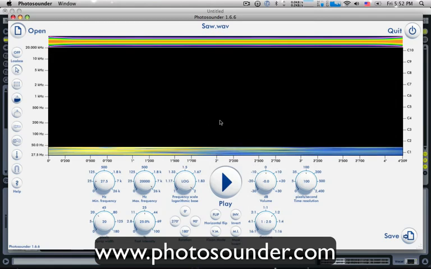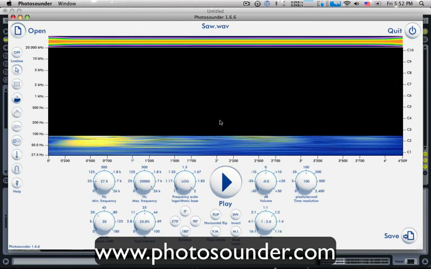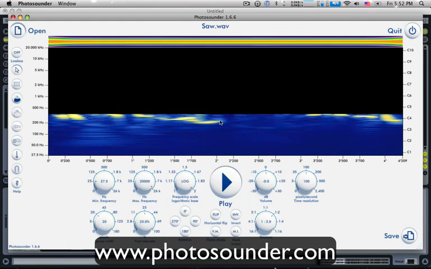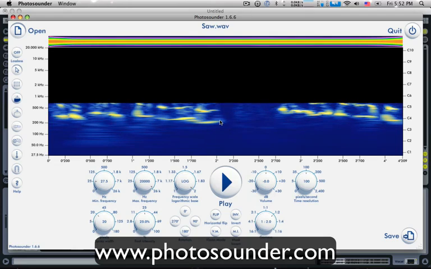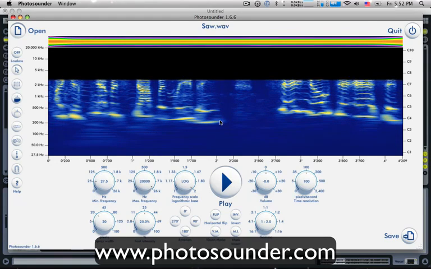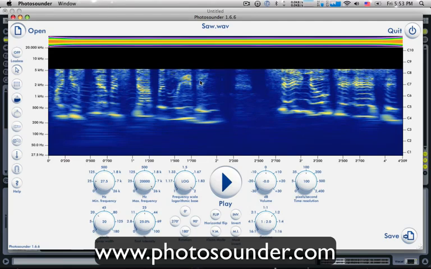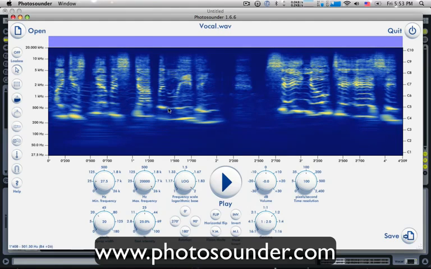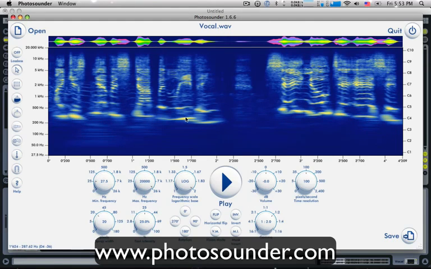And while this is loading, I have seen this example on the official Photo Sounder YouTube video. They opened my eyes up to how to do this, so I am kind of duplicating what they've done. I will make sure I give them all the credit where the credit's due. Please go ahead and buy the software if you think it's awesome. Just giving a bit more rundown on how it actually works. So this is our vocal sample here. You can see it's a bit more messy than the nice digital saw wave.